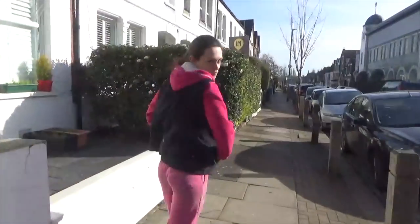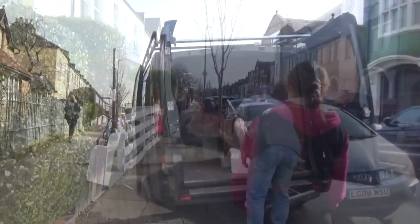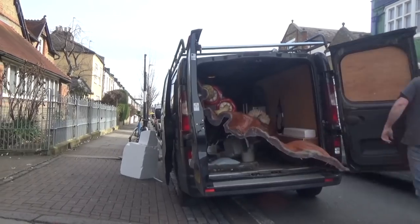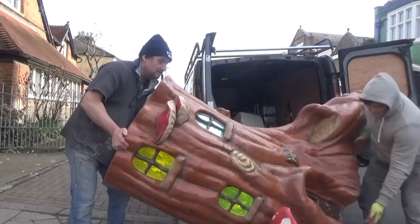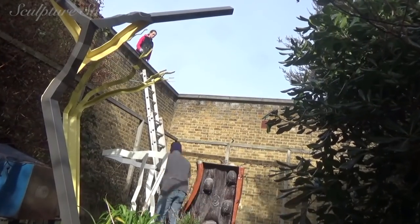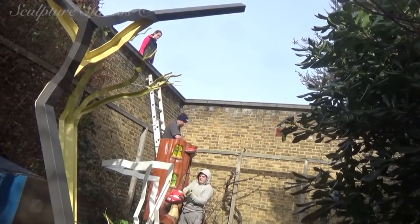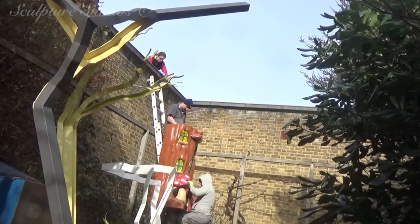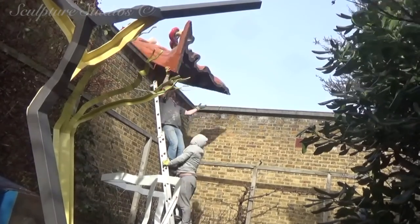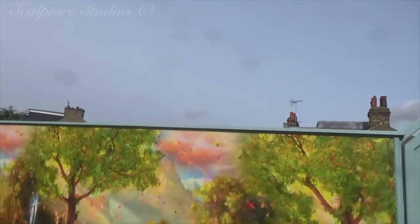So here we are — Jess at The Gardens Daycare and Nursery School. The next-door neighbours to the daycare have kindly allowed us access down the side of their building so we can get all the pieces up on the roof. To be honest, if we didn't have this access, I don't actually know how it would have all got up there, so luckily the daycare could ask them in advance. We got it through this gateway as opposed to having to get it over the fence.